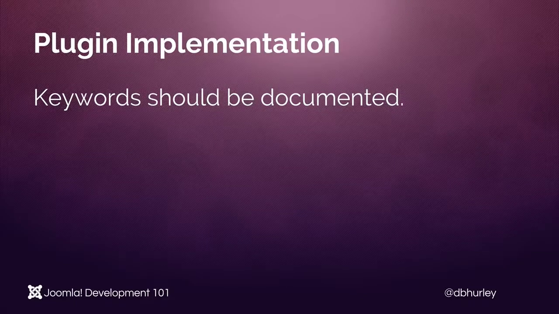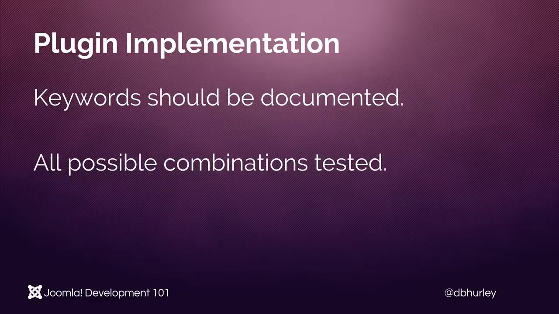Plugins are run automatically based on the trigger word, and they are called from the Joomla codebase. We don't have to use keywords for any sort of functionality within the content article or any other type of plugin. We are using keywords in this case to handle some unique instances. One being when the client or user does not want the plugin to run on a content item. And second of all, we use a keyword when we want to replace the keyword with the original external link. So it's important to remember that keywords should be well documented, but do not have to be required.